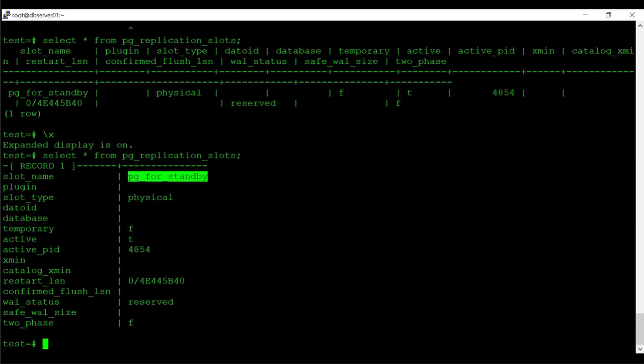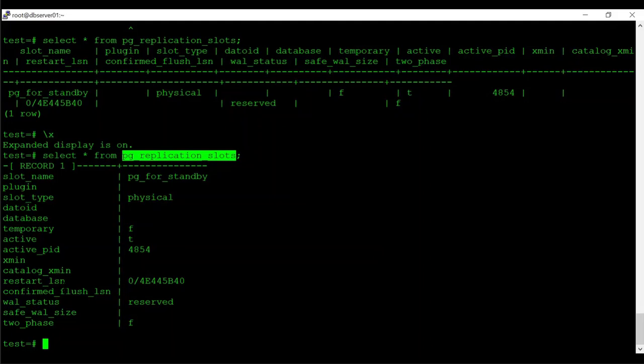This is the replication slot which we have created, and this is a physical replication slot. It also captures details like WAL status and LSN details. This is the replication slot name. This replication slot will keep track of your standby if it is out of sync, and it will take care of not purging any WAL files.